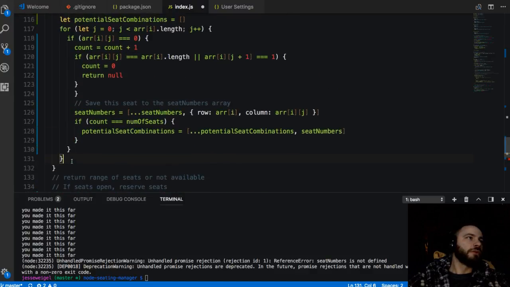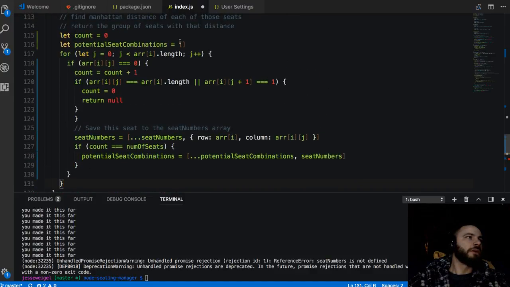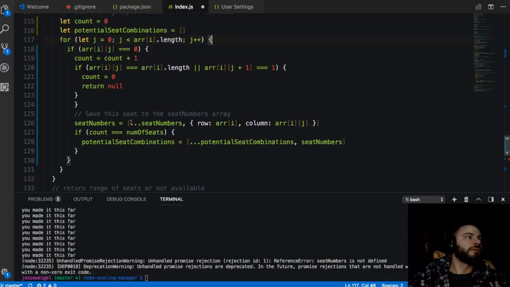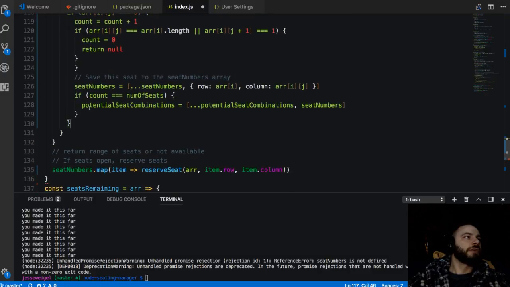So once we get through all of our combinations, let's see where we're at. At the end of this loop, once it gets through everything, we should have an array of all the potential combinations.